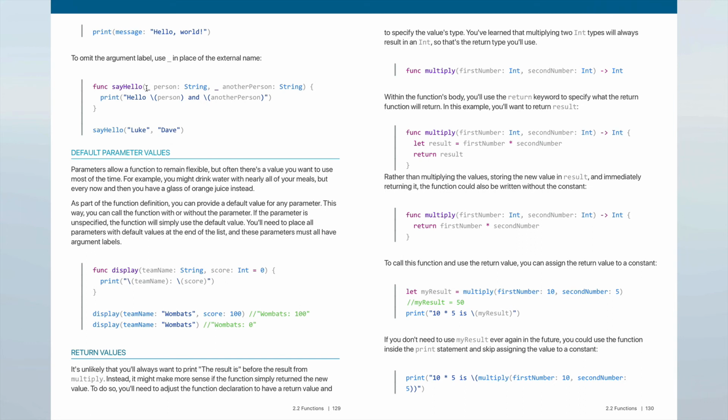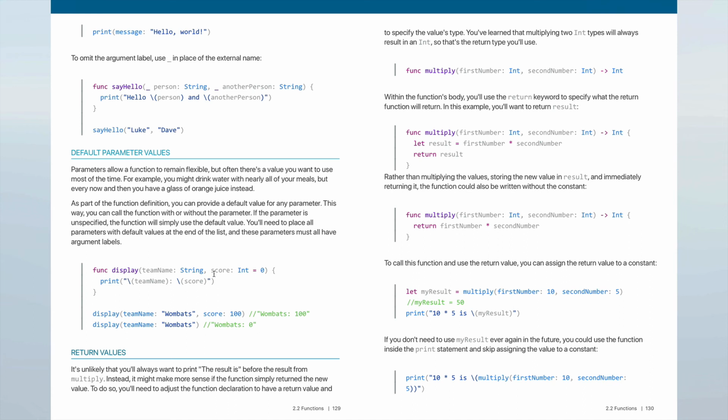The other thing, and we'll see this later on when we start working with loops too, is that underscore is a common thing in the Swift language for, I know I need to account for something, but I'm not going to use it, or I'm not going to give it a name. And this says, I'm giving them a different external option, but it has no name because they're not expected to type anything. You can also give people the option to say, well, maybe they don't have all the arguments, or they will accept our default.